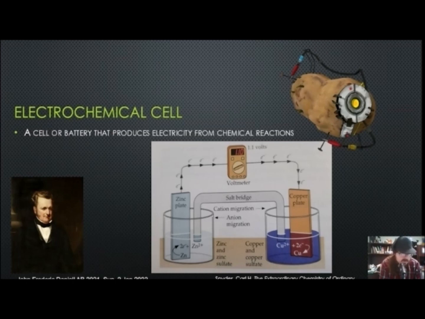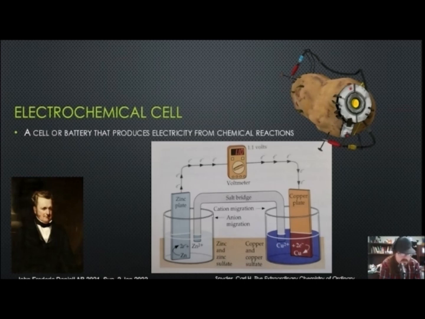The copper sulfate and zinc sulfate serve as the electrolytes that allow for the metal cations and the sulfate ion. So the sulfate is a new type of anion we haven't really seen before. It's a sulfur with 4 covalently bound oxygens, so that there's an overall net charge of 2-.